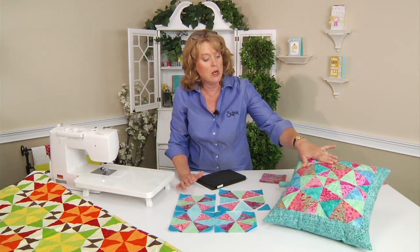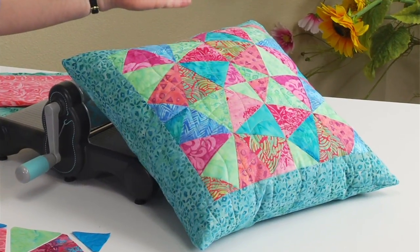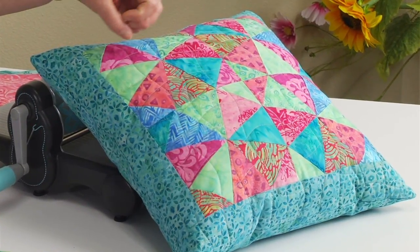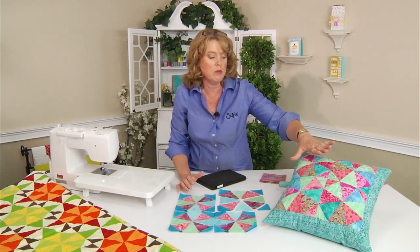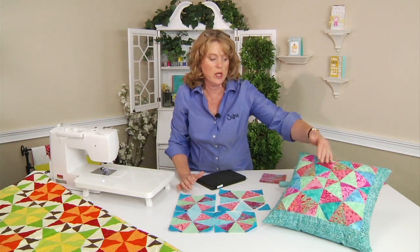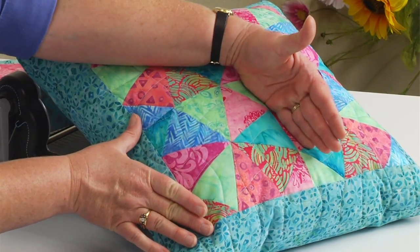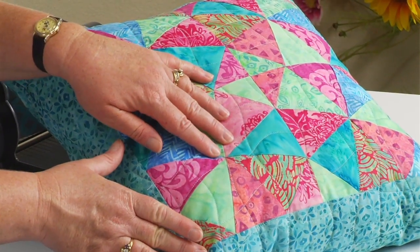The pillow here is with Hoffman Batiks, and we just randomly cut out 10-inch squares. We randomly sewed them together, not placing any two colors next to each other, and we achieved this for the pillow. And again, one block is right here, so this is 4 blocks sewn together.